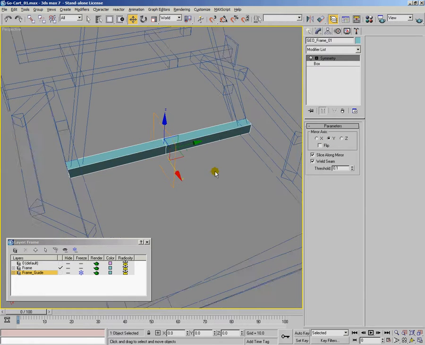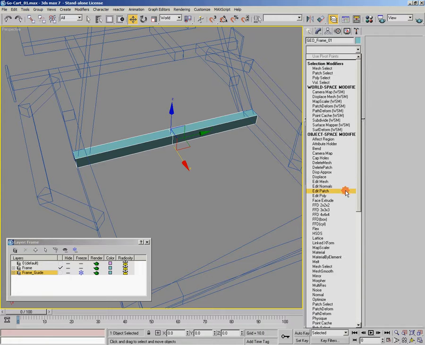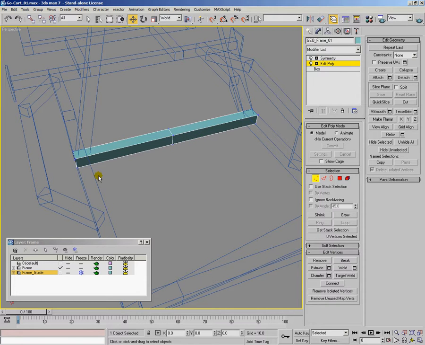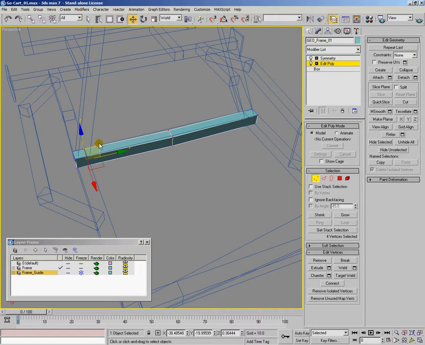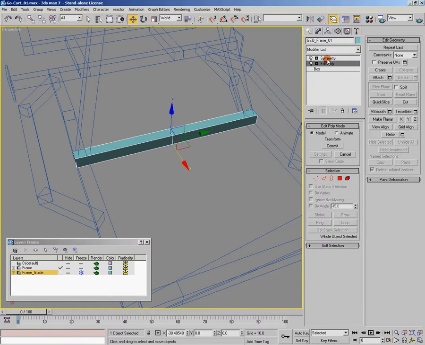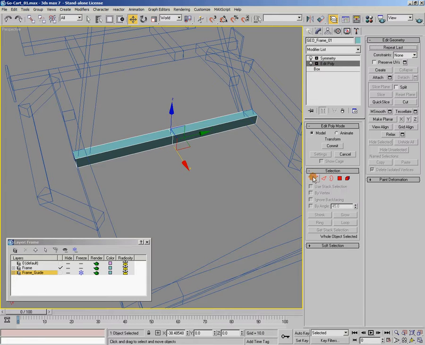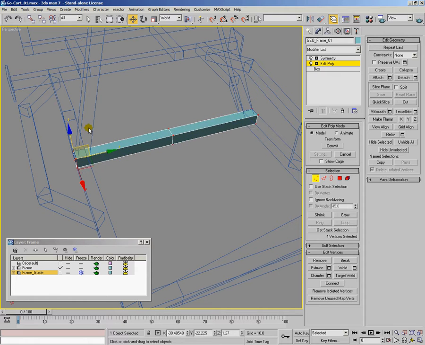And now what I need is a modifier so I can actually start doing poly modeling on here. So I'm going to go down to box, and above box I'm going to put an edit poly modifier. Let's just check then what's going to happen here. In theory, if I can select these vertices, and if I move things around, what's actually happening there is we're not mirroring the right side of the model. So I need to go up to the symmetry modifier and say, instead of mirroring this side, mirror this side instead. So I'm just going to say flip. Now if I go back down here, move these vertices, there we go. So it's now actually mirroring along the right plane for us.